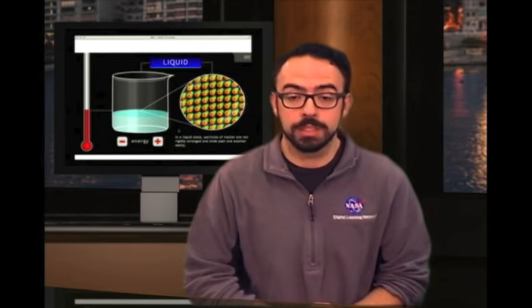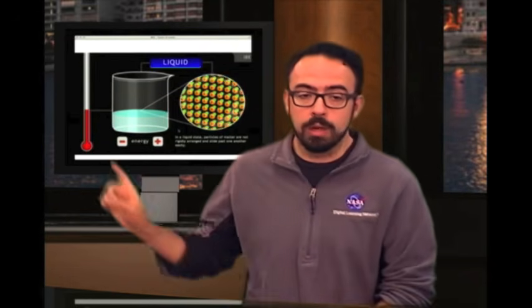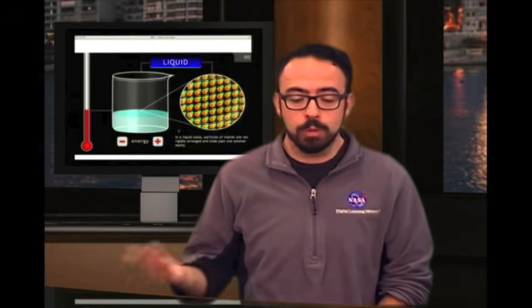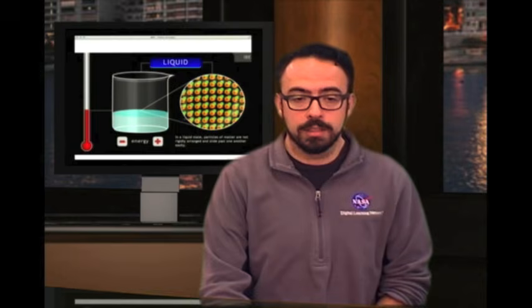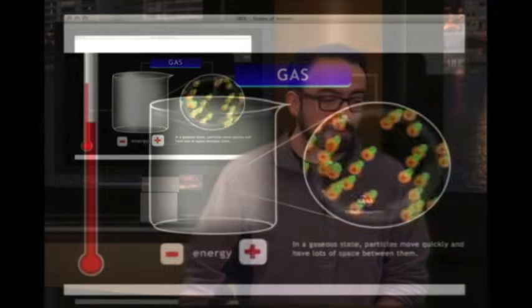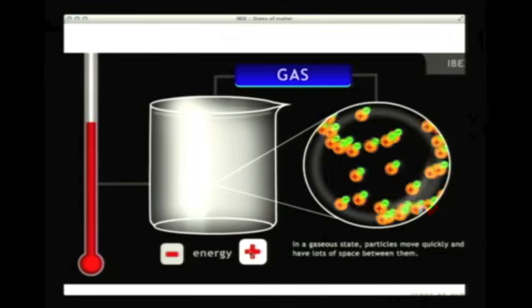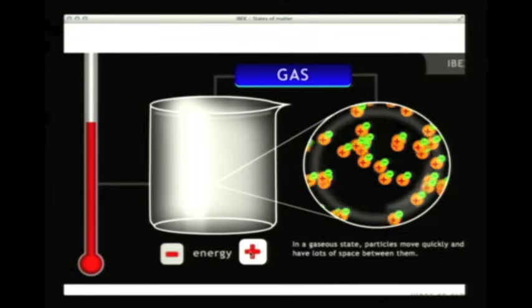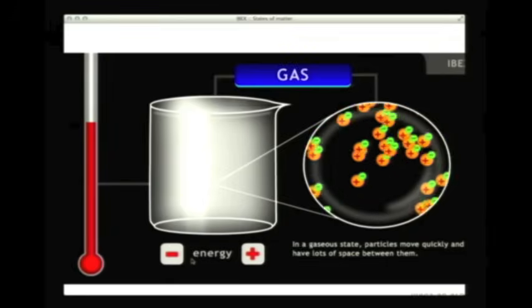Your body's actually pushing back to balance that pressure. Well, this water also has 15 pounds of pressure pushing down on it. And when we take that pressure away, there is nothing holding those molecules back, and they're able to break free and become a gas. That's why we see that water boil at a low temperature. It's because there's no pressure holding those molecules back from breaking free.